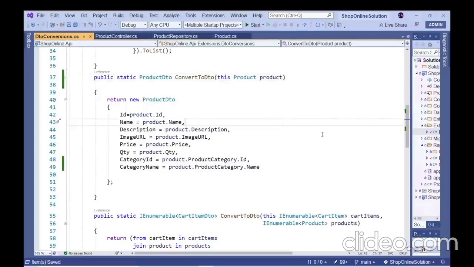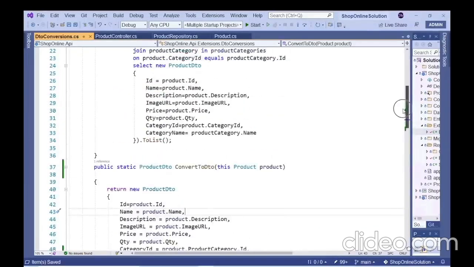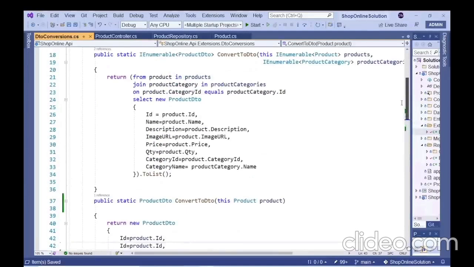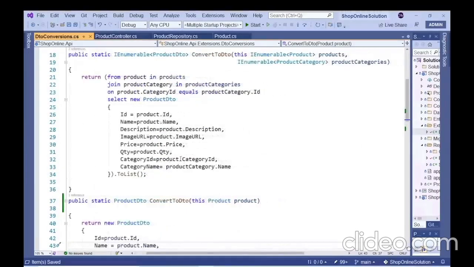Great. Then let's update the conversion extension method that converts a collection of objects of type product to a collection of objects of type product DTO.